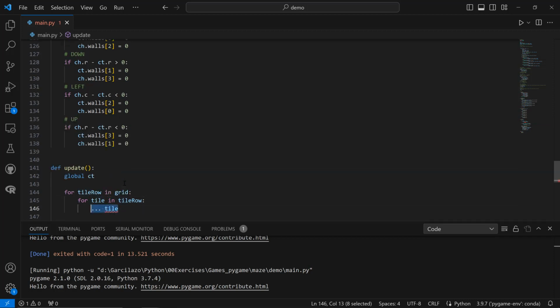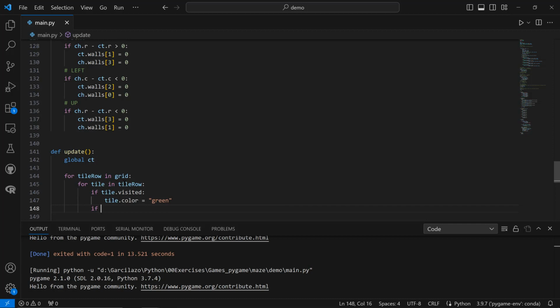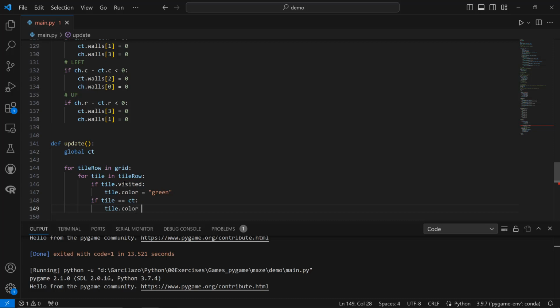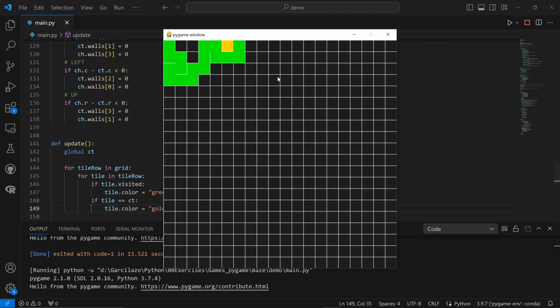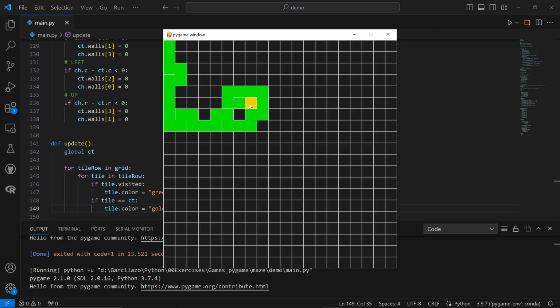There we go. And this time we will ask if the tile's state visited is equal to true. If the answer is yes, we change the tile color to be, let's say, green. However, if the tile is equal to the current tile, then we also change the tile's color to gold. And it works. The random behavior that plays a role in the selection of the next tile where the golden tile is gonna travel gets sometimes stuck because there is a point where that tile doesn't have any neighbors that are available anymore.